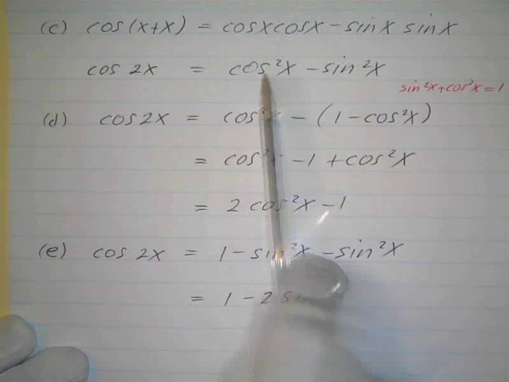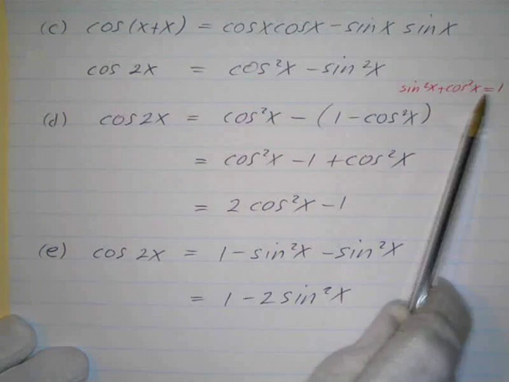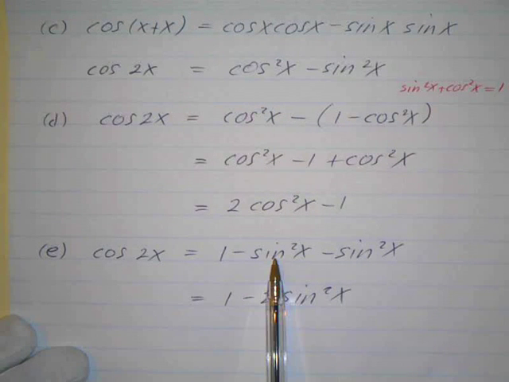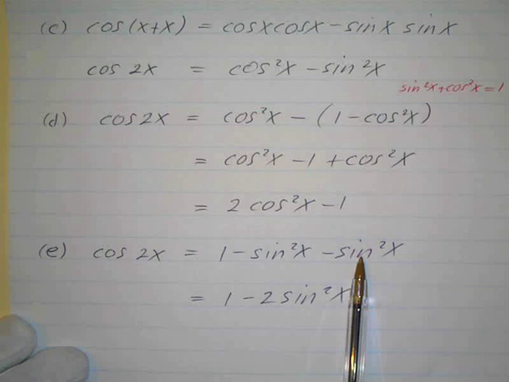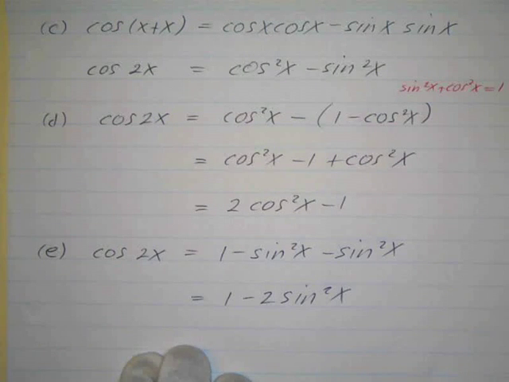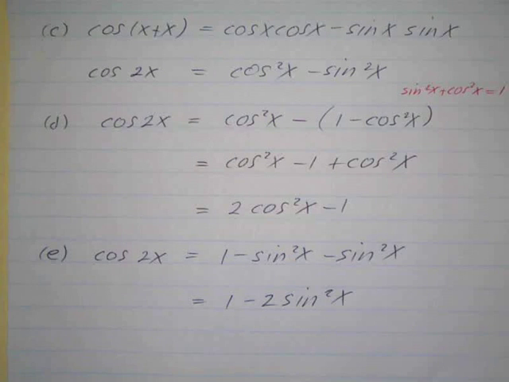so instead of writing the cosine, I know that the cosine squared of x equals 1 minus the sine squared of x. So instead of writing this, I write 1 minus the sine squared of x, and then I have minus the sine squared of x, so I got 1 minus 2 of these, so 1 minus 2 sine squared of x. So that's not too bad either. All stuff we hopefully learned in trig.